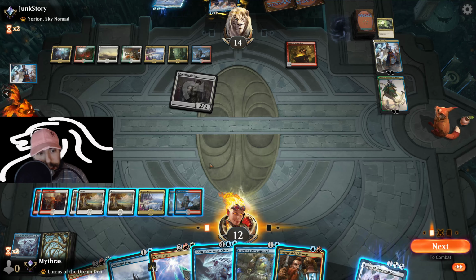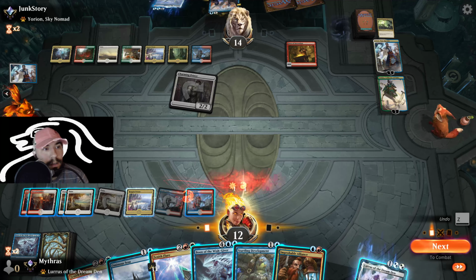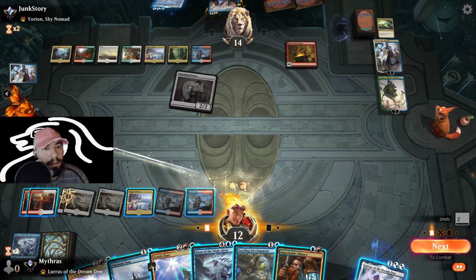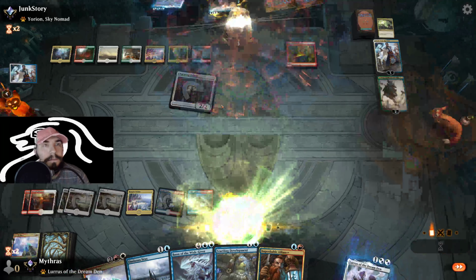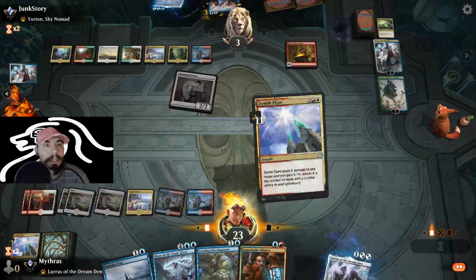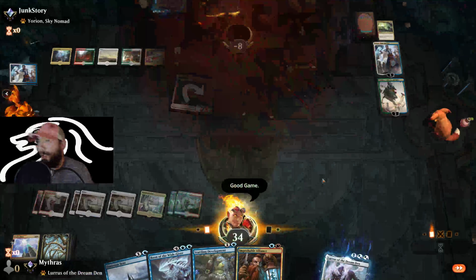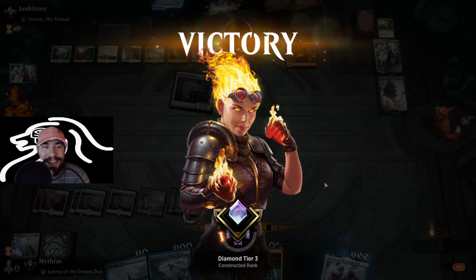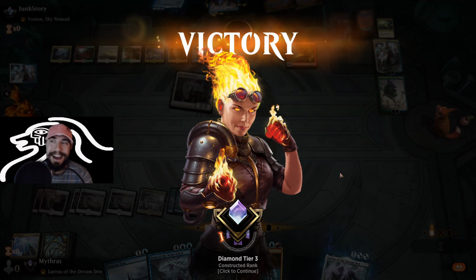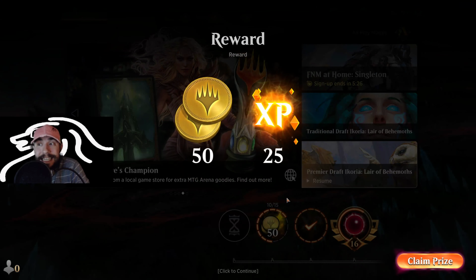1, 2, 3, 4, 5, 6, 7, 8. 8. We did it. Let's make sure we get the right colors. And... boom. Nasty. Nasty, nasty. Diamond tier 3 win. Zenith Flare takes it down. And we made it to 8.